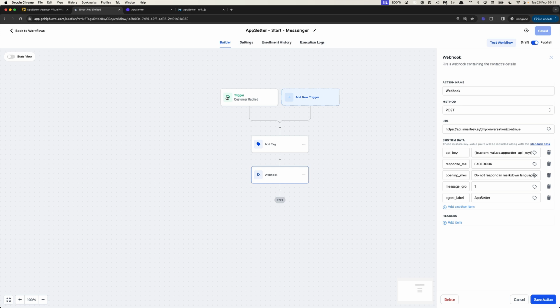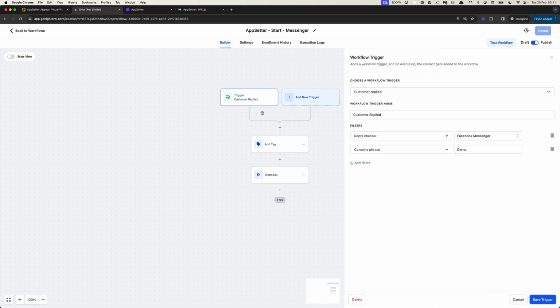Find out what happened and see if you can reschedule. And other times, you're just continuing the conversation, so it's still in context. So in this case, we have a Messenger flow, and our trigger is just checking the reply channel, and it's checking for a particular phrase.